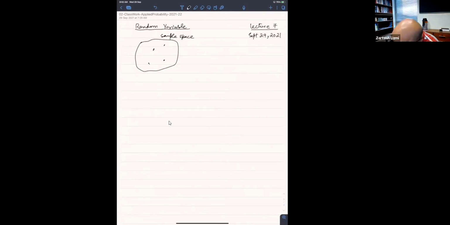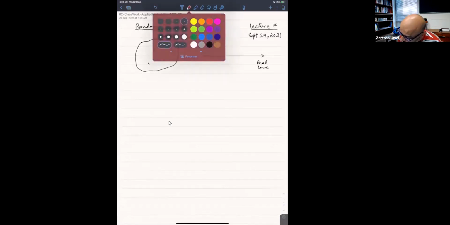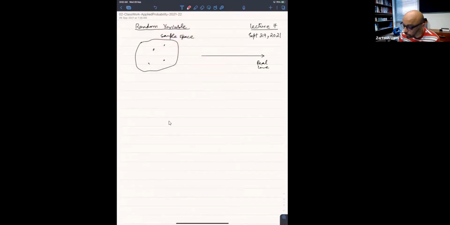And it is basically a variable which takes numerical values, in fact, real numbers. So there is a real line here. This is the real line. That means the line on which you have real numbers. If you take each of the possible outcomes, and map that, somehow we will map it. So for example, you can say that there is this outcome here, this one, and I map it onto this place.